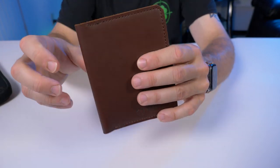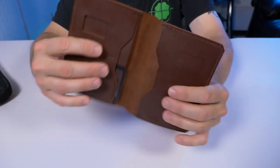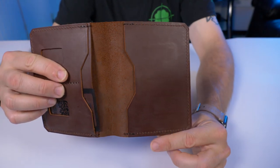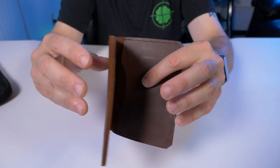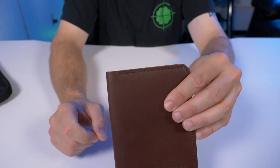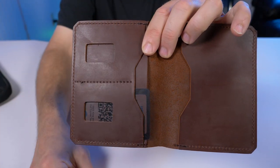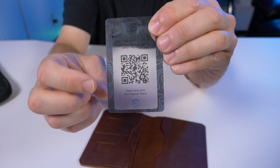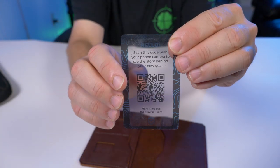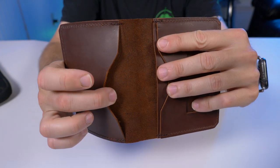This is primarily for world travelers who go outside the country. When you open it, there's a sleeve on the inside for your passport. I don't have a passport myself, so I'll throw up pictures from the Trayvacs website to show it sitting in there. On the other side there are two pockets for cards, and Trayvacs includes their traditional hello card from Mark King — just scan the QR code and it takes you to a YouTube video welcoming you to the Trayvacs family.